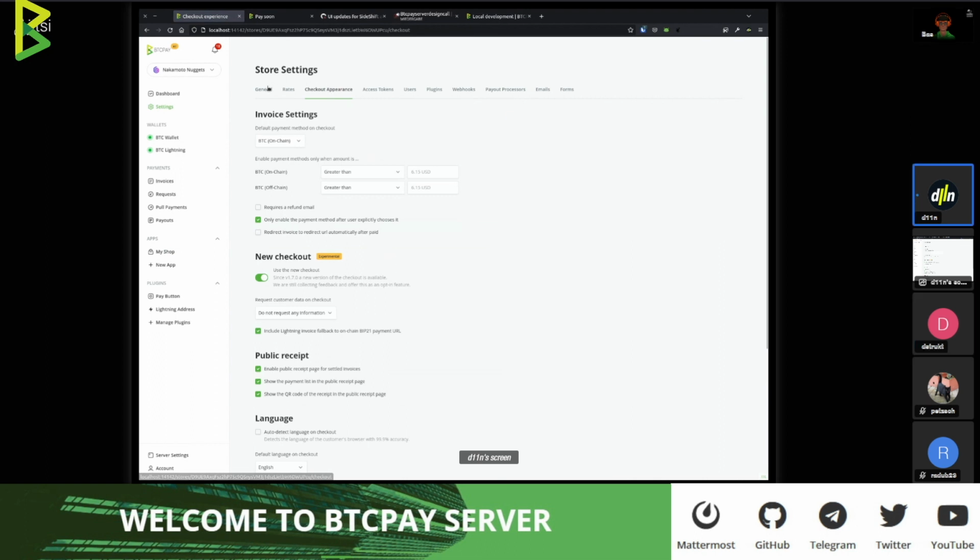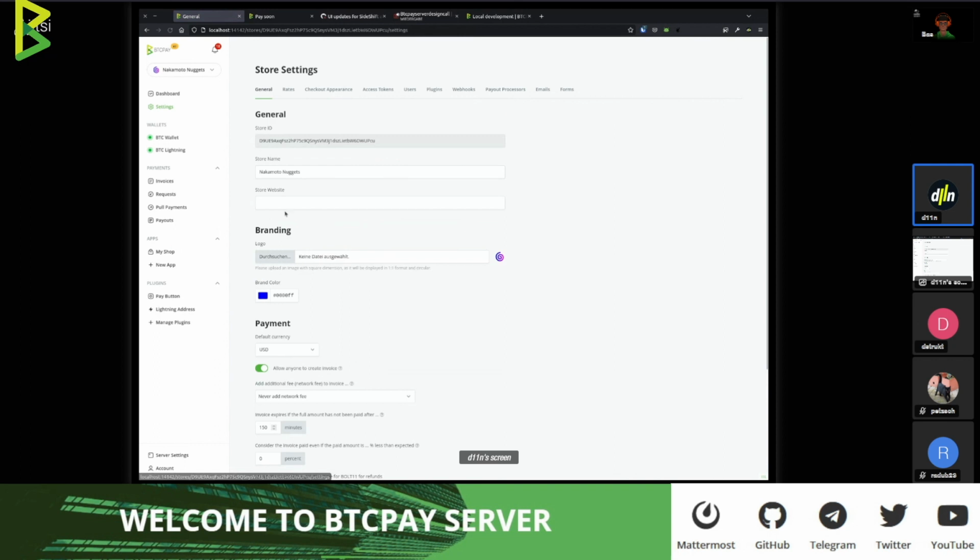I also have some ideas on how to consolidate this once checkout V2 is the only option and we remove checkout V1, because then we could potentially have checkout and appearance separated. Right now the appearance related stuff is in here because after 1.7, this will apply to all the public screens and not just the checkout screens. There are so many moving parts right now, and I'm looking forward to how we can consolidate this and make it clearer once we've settled the checkout V2 stuff.